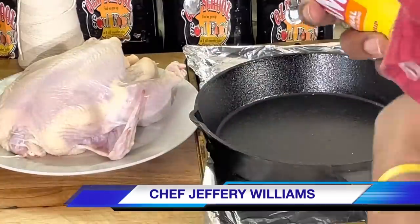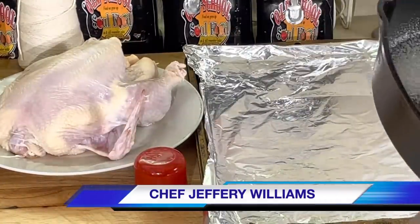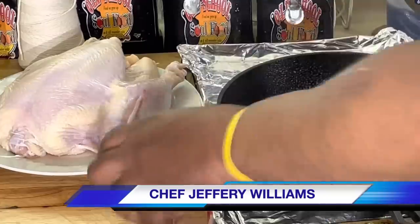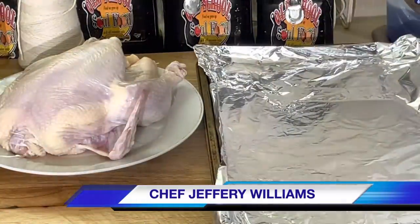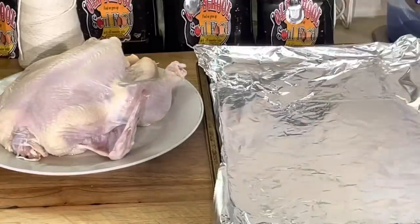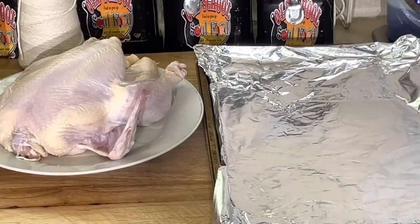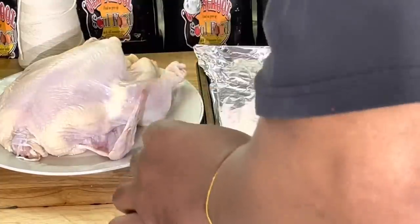All right, y'all, I'm gonna show y'all how to do the perfect roast chicken. Actually, I'm not gonna do it in a roasting pan. I'm gonna do it in a cast iron skillet in the oven. I know a lot of people love roast chicken, but I don't want no roast chicken that's dry or burnt up. So I'm gonna show y'all the perfect way to do a roast chicken.